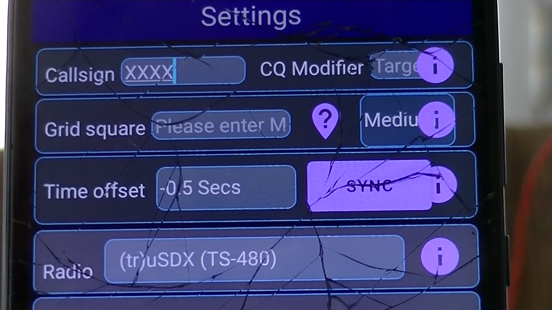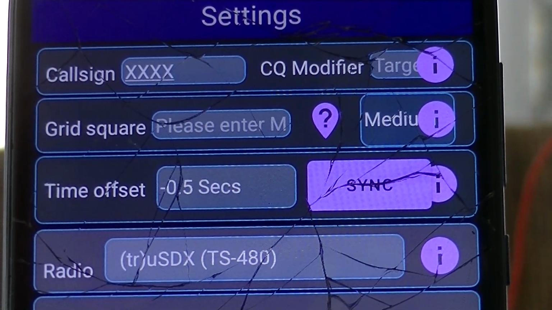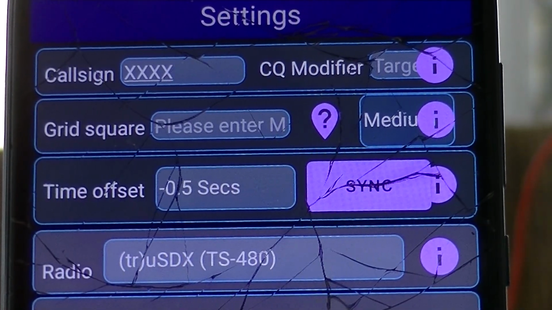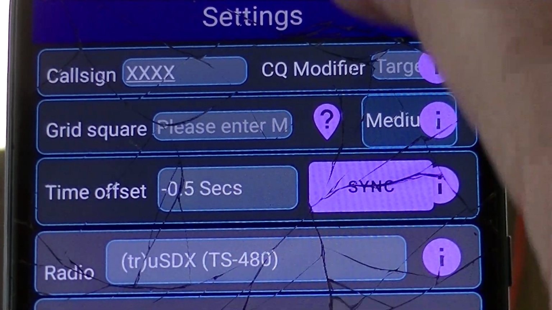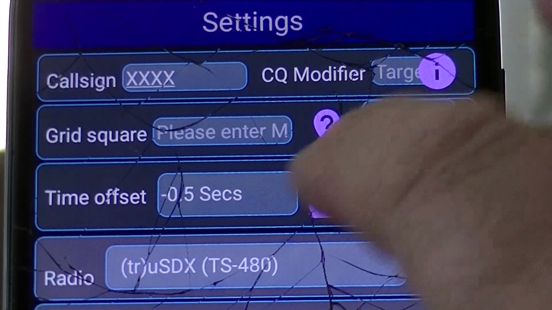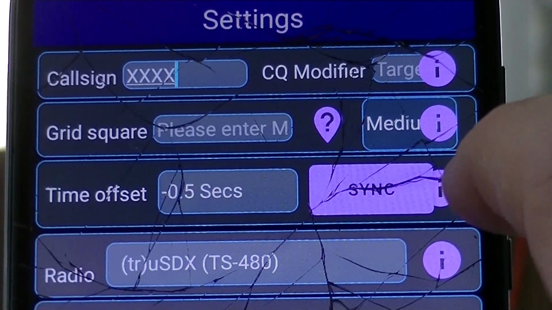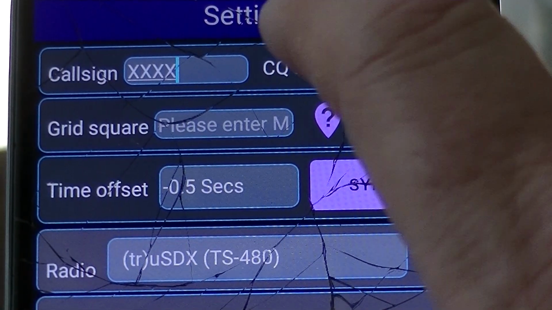So I'd put my call sign in there, but I don't want to use my call sign. So you have to have a licensed call sign, or in this case we're using the X's. Now, this grid square, which is those squares I talked about, which signify location.